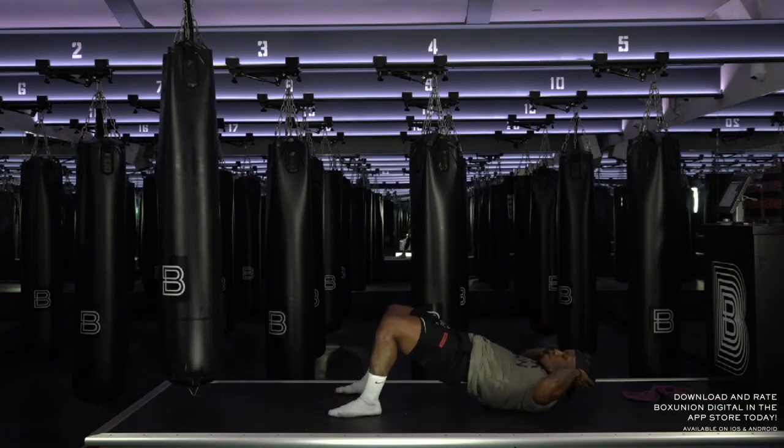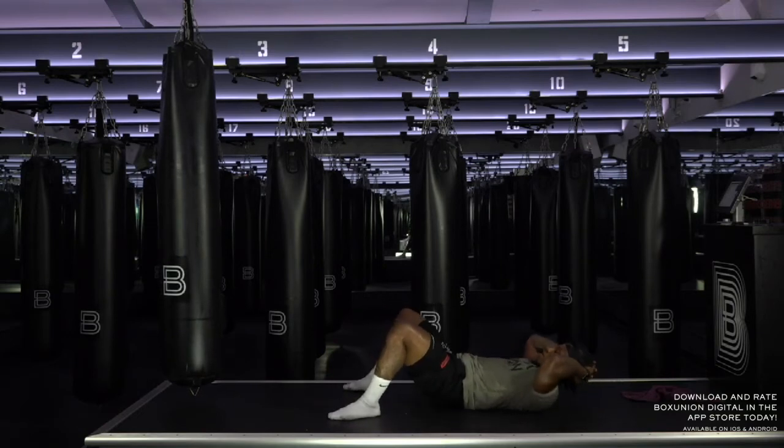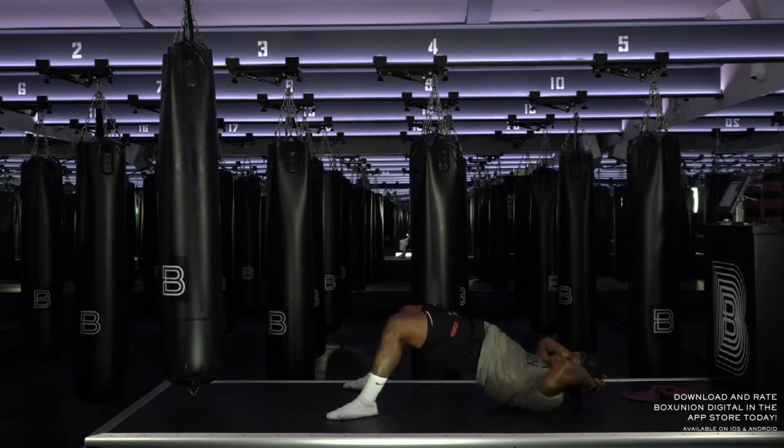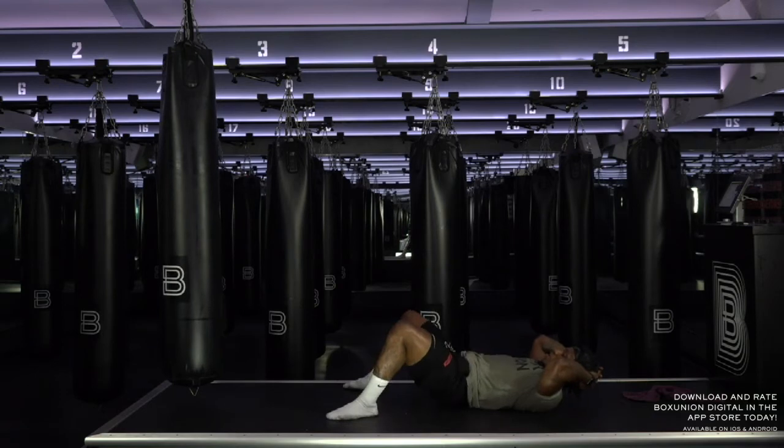Now, Box Unit, give me some of those hip thrusts, okay? Up. Relax. Squeeze. Come up. Squeeze. This is just an active recovery. This is where we catch our breath. Up. And relax. For four. For three.